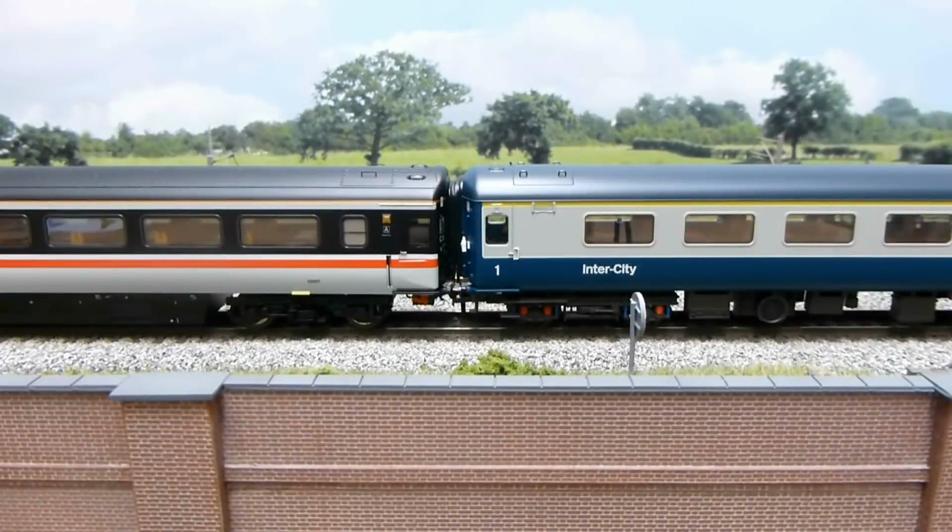What I'm going to look at now is value for money. The one on the right is the Bachmann at £67, and that's from Hans. The recommended retail price for that, as I said earlier, is quite a bit more than that. For that money you get a beautifully produced coach, lovely applied accurate livery, good under frame detail, accurate bogies, an interior with some painted additions, i.e. the tables, lighting, and you also get a very weak flashing or constant tail lamp.